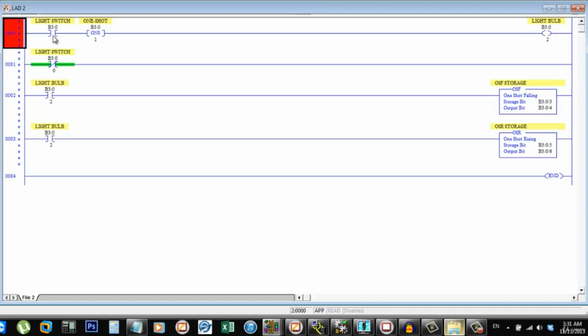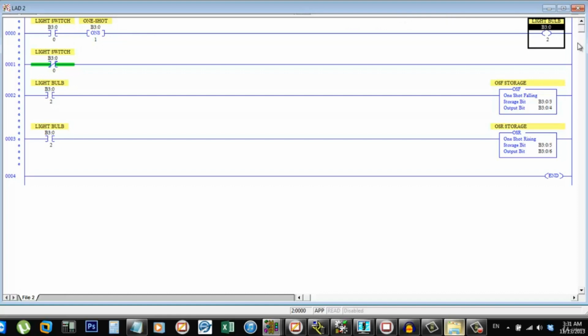The way this would work right now is if I walk over to the wall and I turn the light switch on, this one shot will become true for one scan, and my light bulb will light up for 6 milliseconds, which means I won't even see it light up. It won't even light up enough to produce light visible to the naked eye.